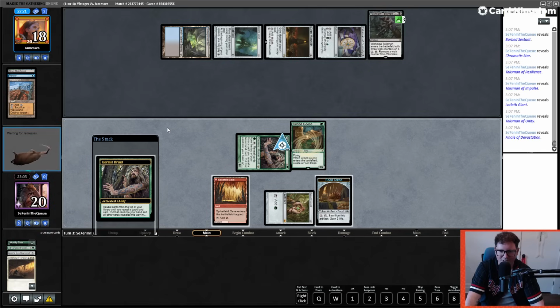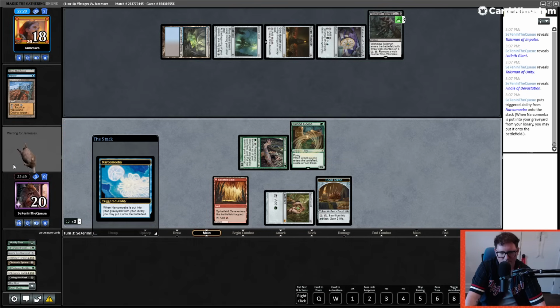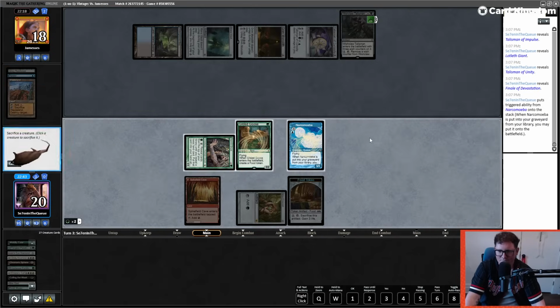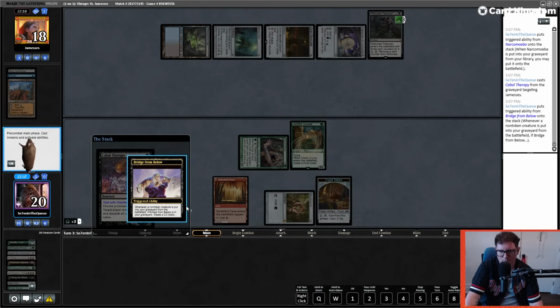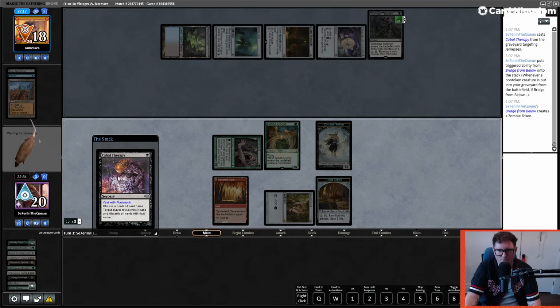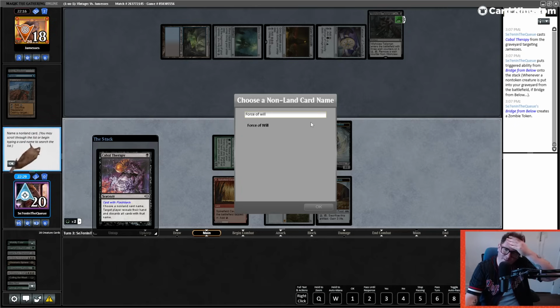Oh fuck, Magic Online. Magic Online is really struggling. Always yes to Narcomoeba. I'd like to resolve Narcomoeba. I said hop in. I can Cabal Therapy them. I can name Force of Will here. Oh no, I was supposed to name Dread Return.